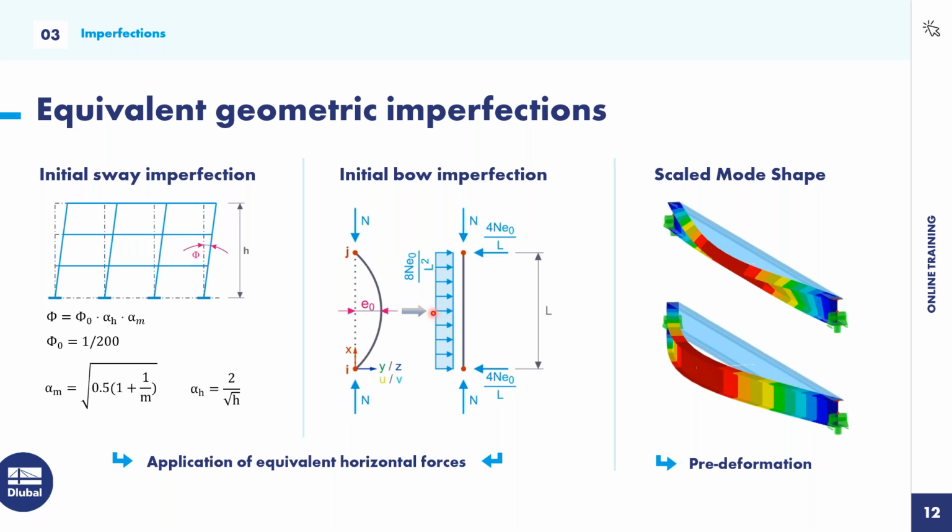Then on the right side, I have the initial bow imperfection. This is a kind of pre-curvature, and this is a local equivalent imperfection applied to the members, depending on the respective profile, the yield strength, the buckling curves, and also the analysis method. Both of them can be summarized and applied on the structure as equivalent horizontal forces. So this is one thing. Another way to consider imperfections is with buckling shapes or buckling forms. I do a buckling analysis with our add-on structural stability, and when I see this buckling form, I can scale it, and based on the scaled imperfection, I can apply the imperfection. So it's a kind of pre-deformation, and here we display the FE mesh nodes.